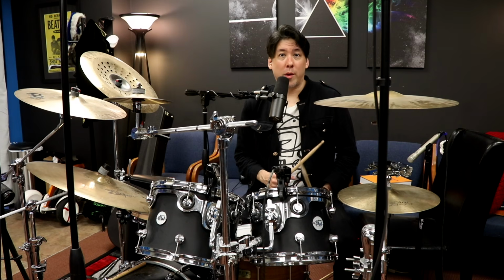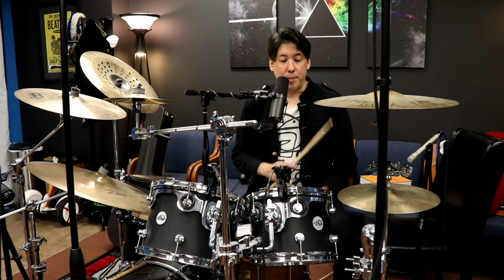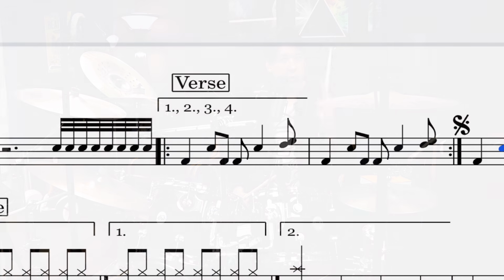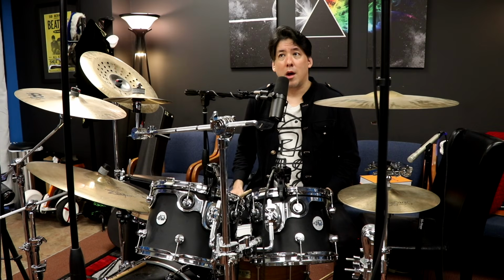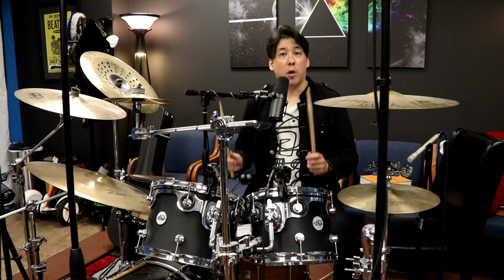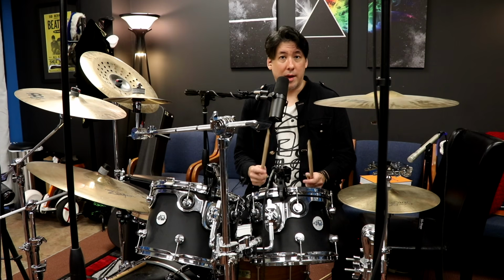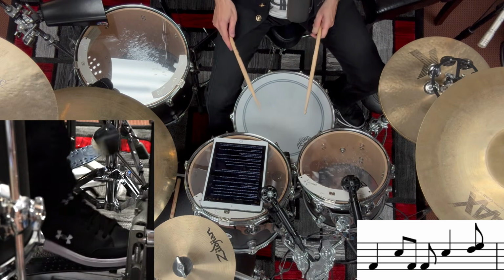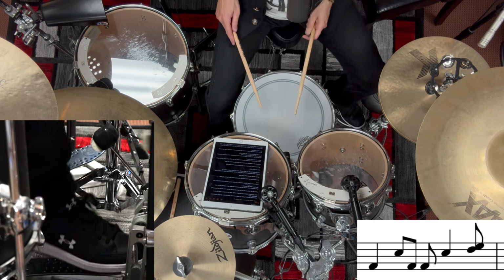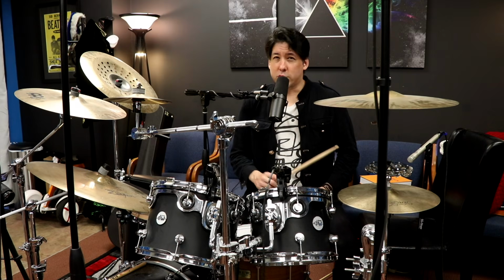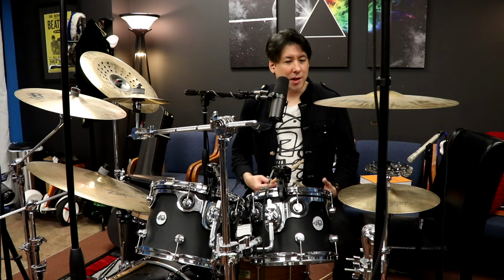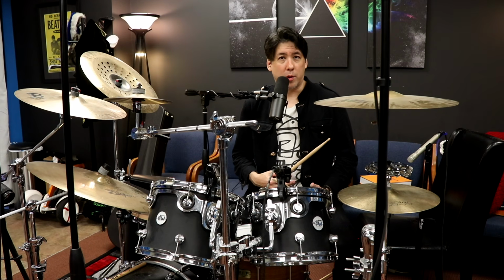So the other way that people were playing it, I'll call this example B, is when they made it a little bit more straightforward and just used eighth notes pretty much. So they would go like this: 1 and 2 and 3 and 4 and. So they'd be hitting the tom on the and of 4. 1 and 2 and 3 and 4 and 1 and 2 and 3 and 4 and. So you see how there's no triplet thing happening now? So it feels a lot more solid, a lot more straightforward.